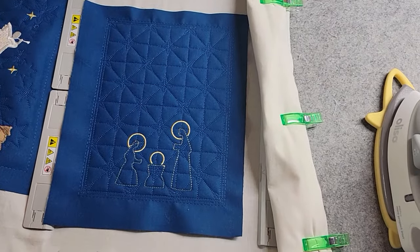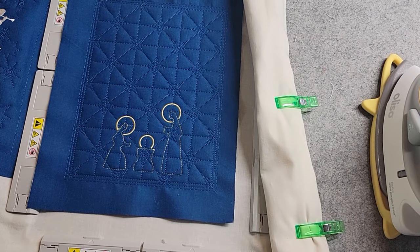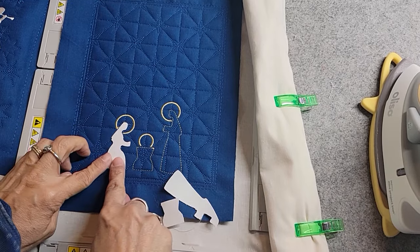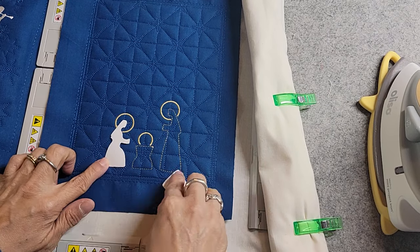There are my placement lines. I got my little Oliso because I was like, oh, you know, it's tiny. It's easy to fit into the hoop. Why don't we just use that? The other one's tiny too, but this one's even smaller. And so you don't have to worry about getting any of those edges.